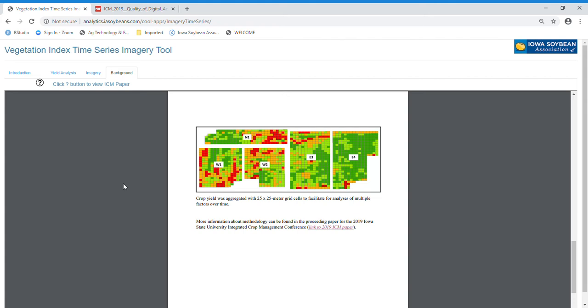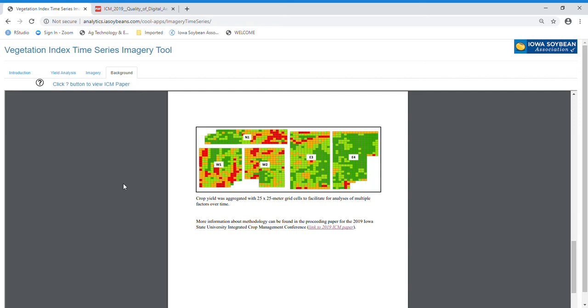At the time of this recording, aerial imagery has been flown on these fields during each crop season between 2015 and 2019. Shown on the map is crop yield aggregated in the same 25 by 25 meter grid cells each year of the study to facilitate analysis. Each grid cell has a unique ID and is color-coded by the yield category, lowest in red, highest in dark green. Each year, reflectance bands of the aerial imagery were aggregated for the same 25 by 25 meter grid cells and named with the corresponding yield cell ID.